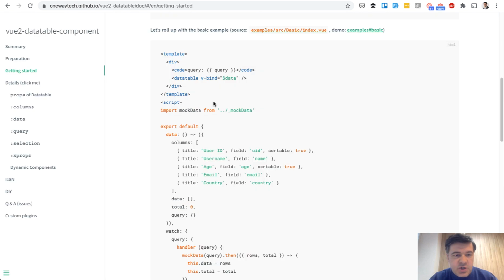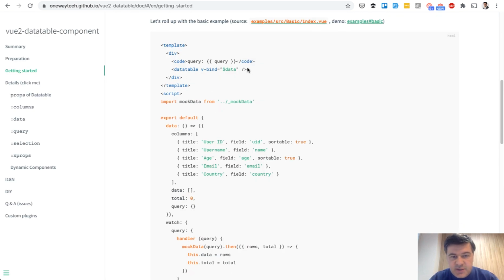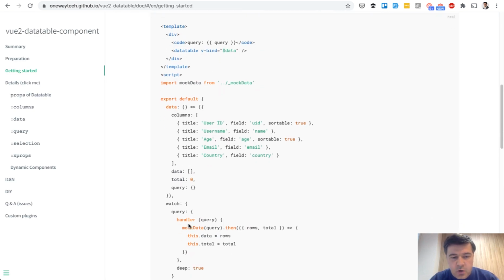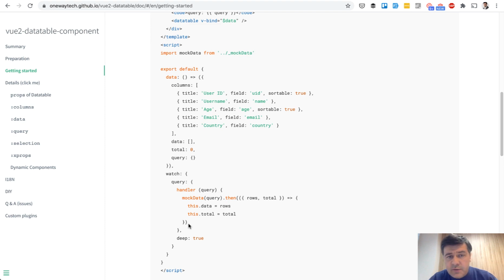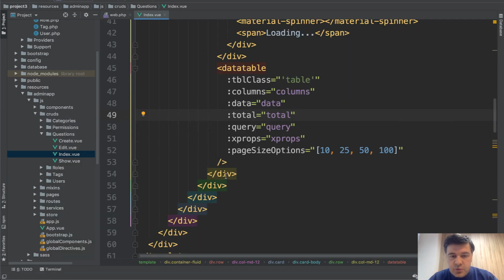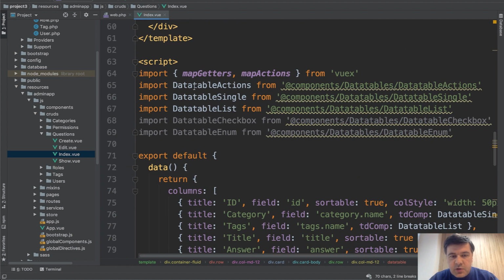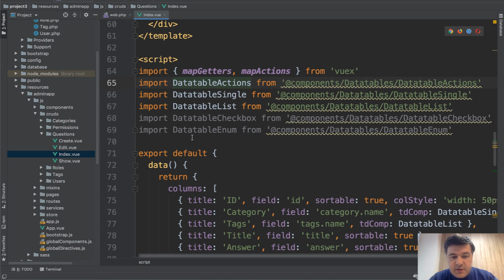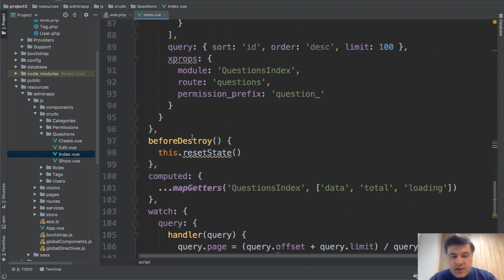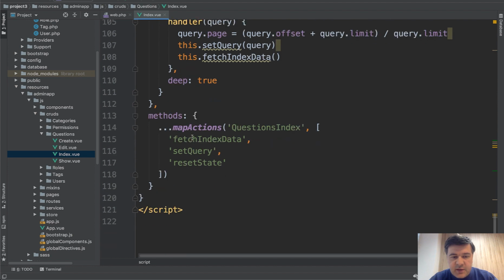And according to the documentation of that package, it's just a data table, and you specify columns, you may specify more stuff, and this is all baked into our Vue.js generated component: data tables with a lot of parameters, also separate components for data table actions like buttons, some Vuex stuff to get the global data, and quite a lot of sophisticated Vue.js code.